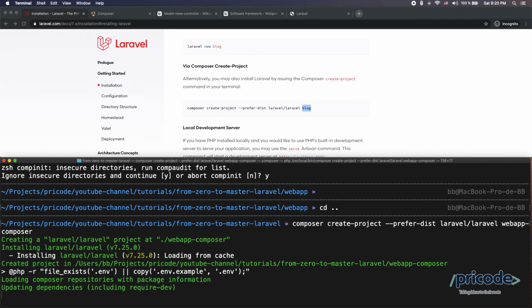It's doing the same. It's loading from cache because I already have the Composer packages downloaded before, but what it does is the same. It just goes to a repo, installs, copies, and that's it. Let's see how it goes.